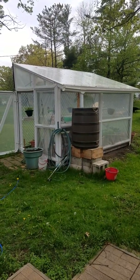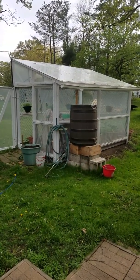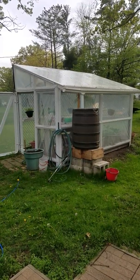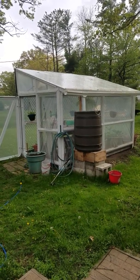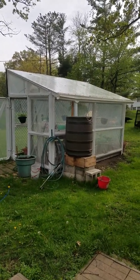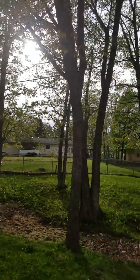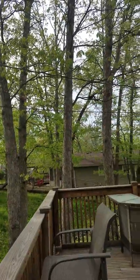So this is the greenhouse that we converted from a dog house. It has kind of sat empty for about 2 years. We added the rain barrel obviously and the Tough Tech roof, which we are really enjoying. Just to give you an idea of what we're dealing with, we have got many oak trees in the backyard, probably about 25 or 30 or so.